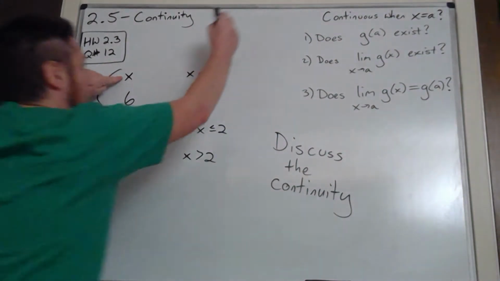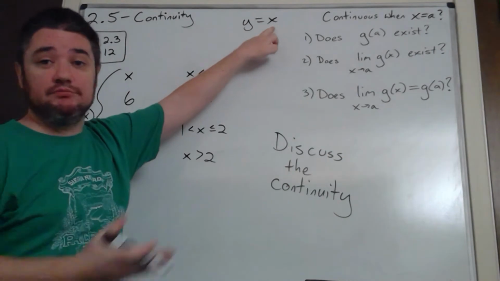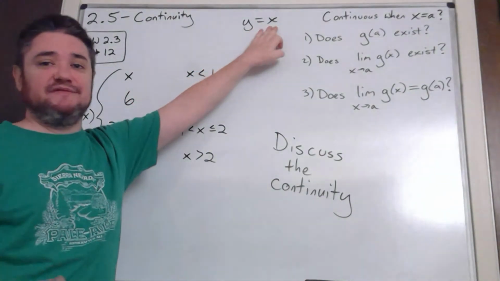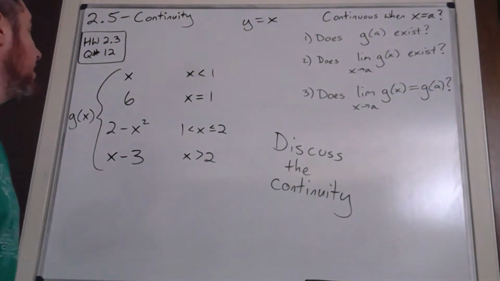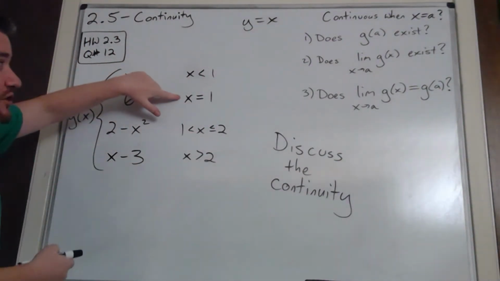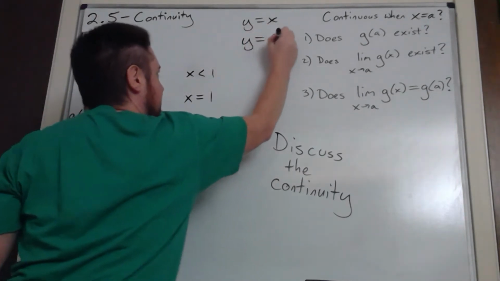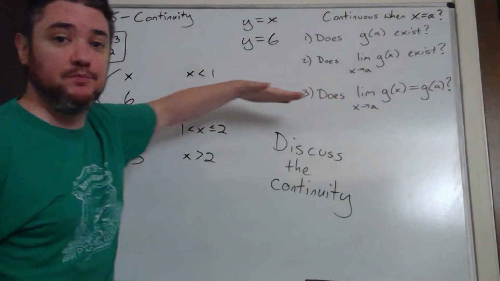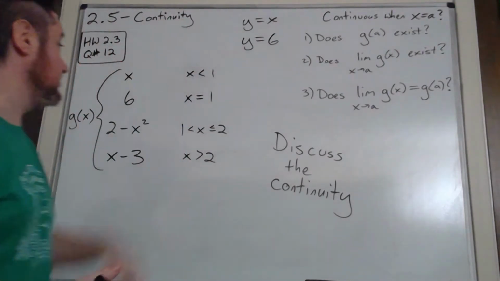Meaning if I have just the line y equals x, that's just a polynomial. That's a straight line, slope of 1. I think you would agree that is a continuous function in its own right. It's just a straight line, has no gaps, nothing crazy going on. The next piece, 6, only exists at one point, but if you've got the curve y equals 6, again, that's a straight line with slope 0. That's just a horizontal line whose y-coordinate is 6, a continuous piece, right? So these pieces are continuous themselves.